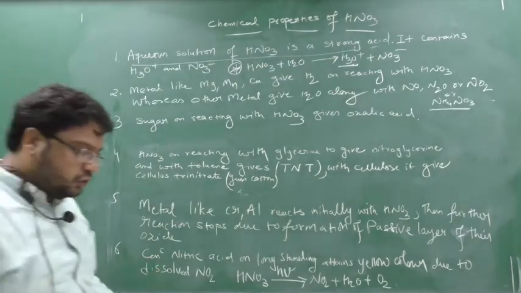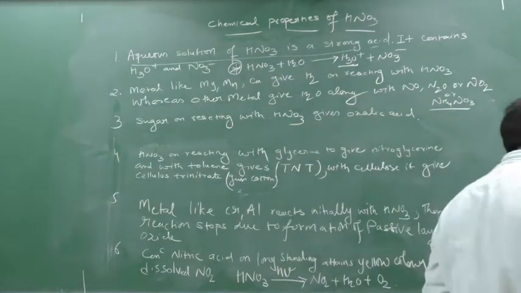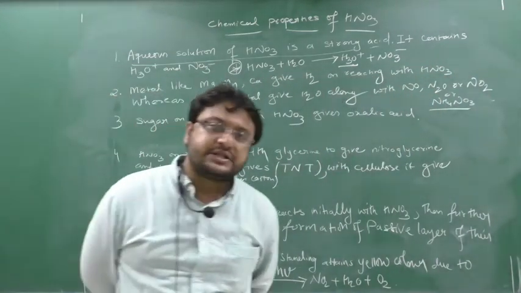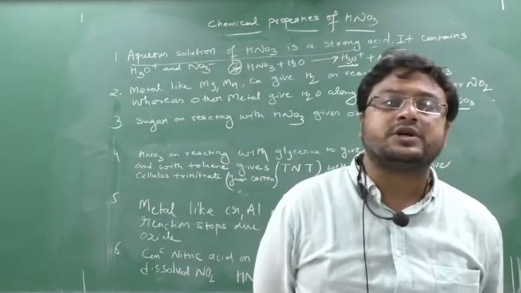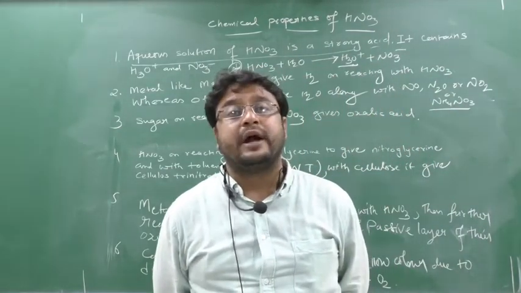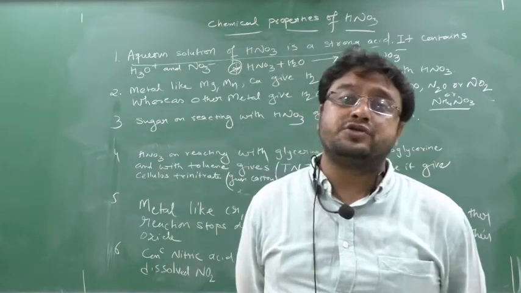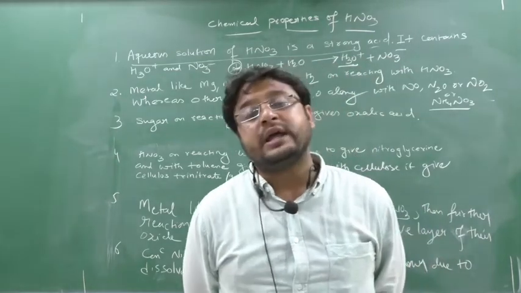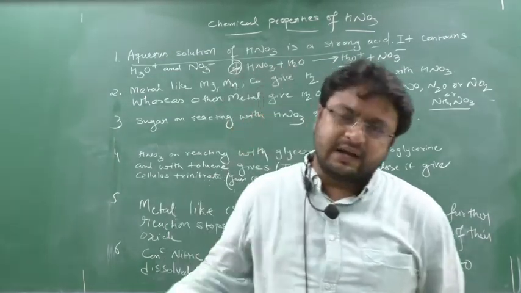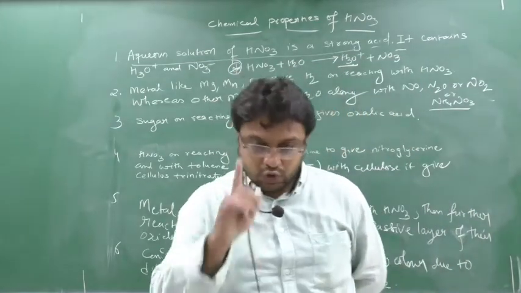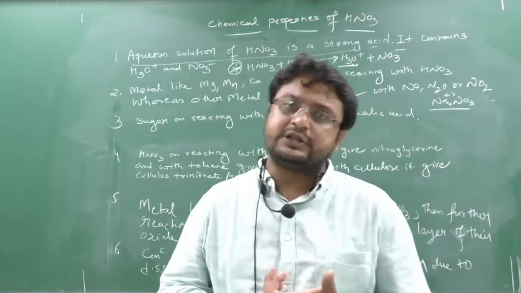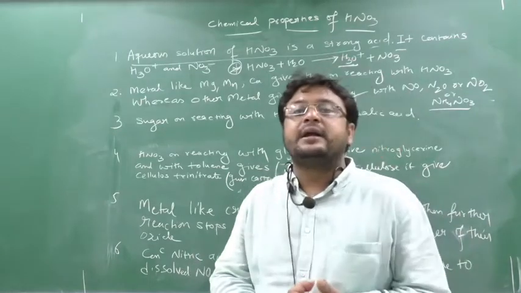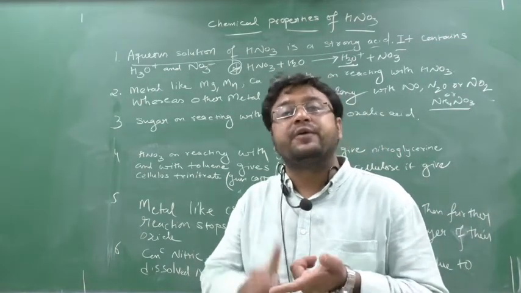Clear? Next point. In standard 10 we studied that metal plus acid gives metallic salt plus hydrogen gas. But in that, there was an exception, and the exception was nitric acid. Nitric acid does not give hydrogen gas with every metal. Instead of hydrogen gas, nitric acid gives water and NO, N2O or NO2. Only with a few metals does nitric acid yield hydrogen gas.